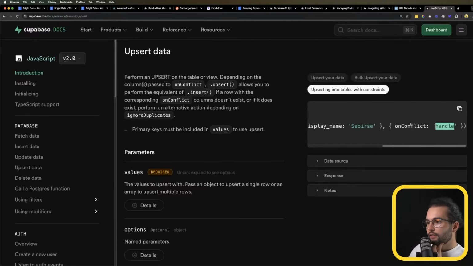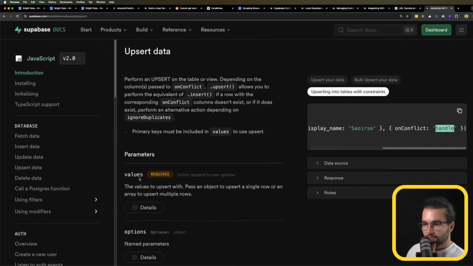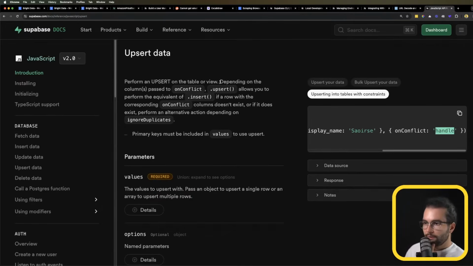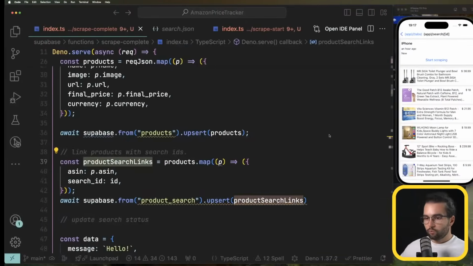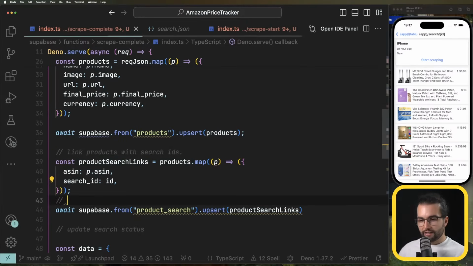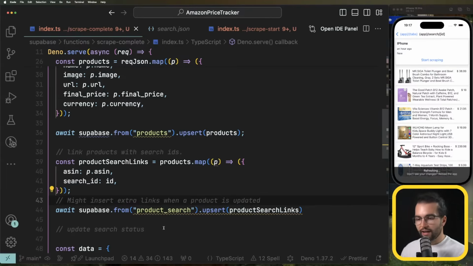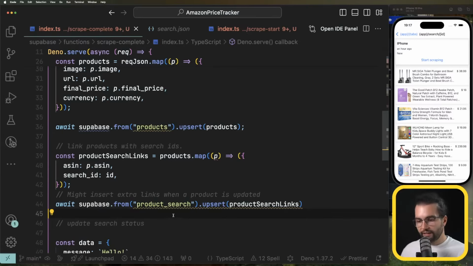On conflict, depending on the columns passed on conflict. Yeah, like this one, I'm gonna say here, it might have a bug, might insert extra links when a product is updated and it's not new. But we can look at it a bit later.